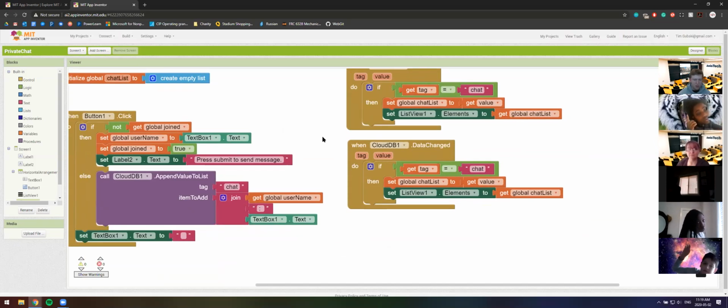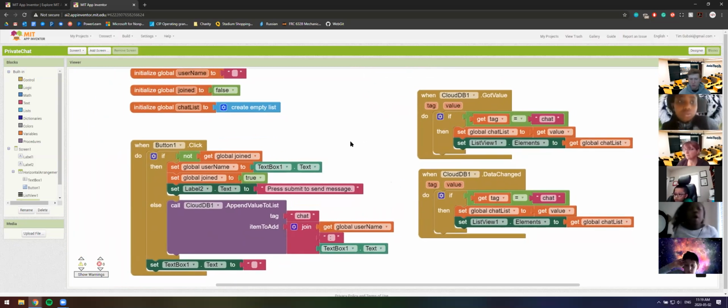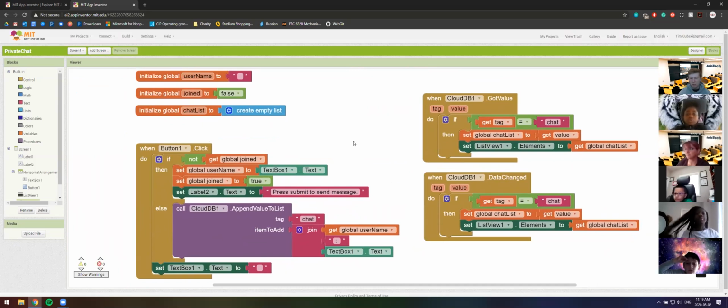As for the database part, in this case, when we're using databases, it's essentially as if we were creating variables, but instead of holding those variables on your phone, like these variables that you see here, which will all reset as soon as you close the app, if you're using either a tiny database or a cloud database, those values will stay when you close and open the app. Cloud database means those values will stay on the internet. Tiny database means those values will stay on your phone.